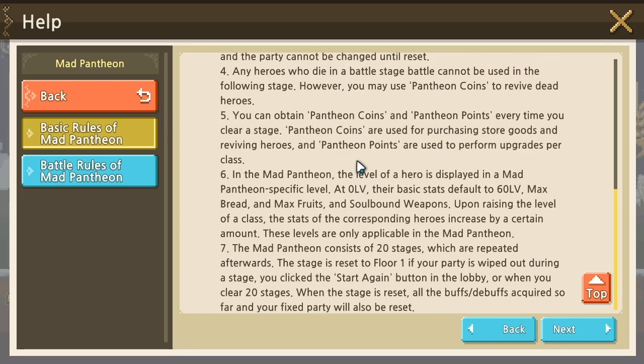The heroes start with level 0 up to level 10. We need to use the Pantheon coin, the red color one, to upgrade. But today in the mailbox, we received a lot of Pantheon coins and Pantheon points. So basically now we start at max level for every class hero. Yesterday was a grind.